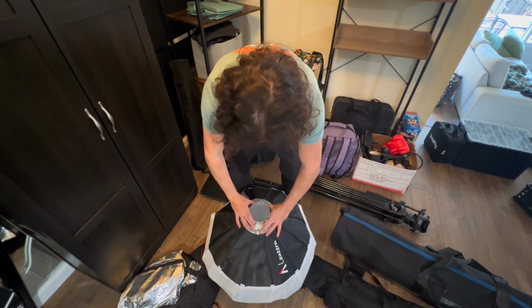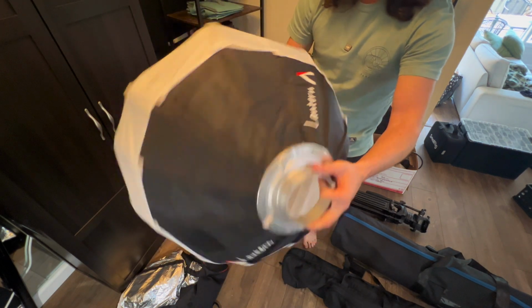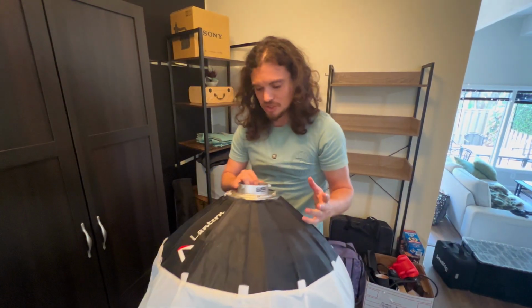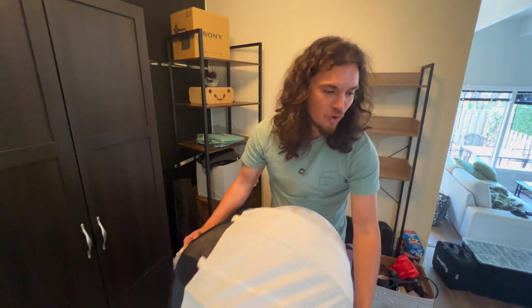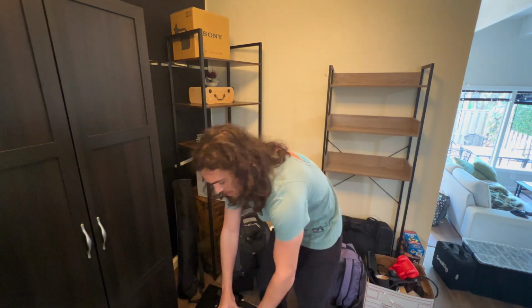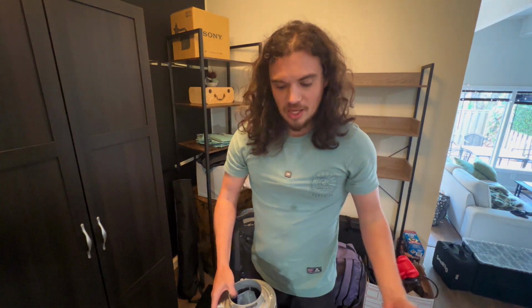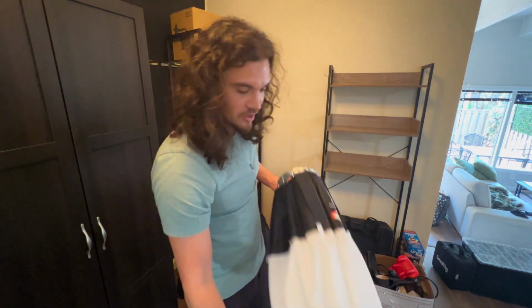It is like that, and then you just clip it onto the Bowens mount. So I don't want to mess with the spokes and all that stuff. This is the best that I've seen. The problem is it's hard to fit into luggage. It's just a little too big for the consumer luggage that I have, and even a little too big for the filmmaking luggage that I just purchased, which I will show you in 1 second.